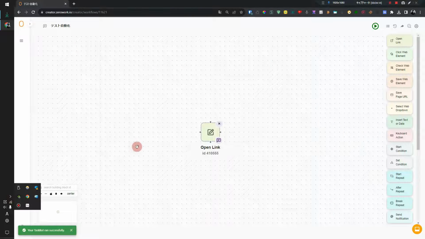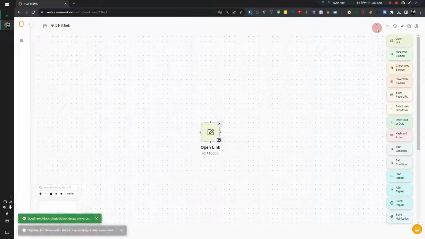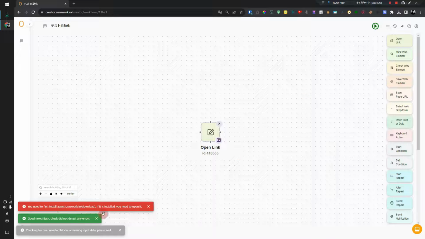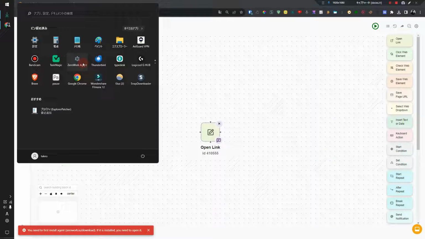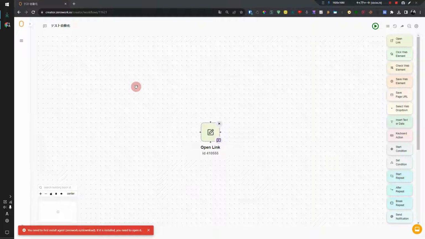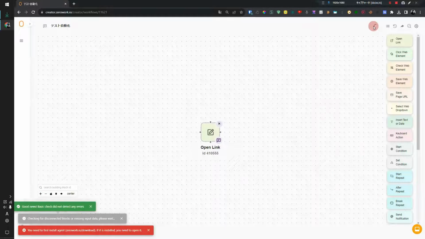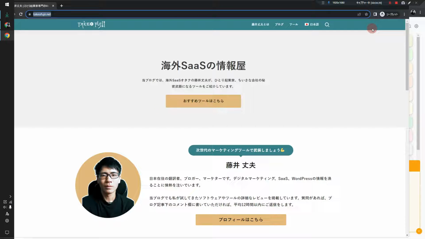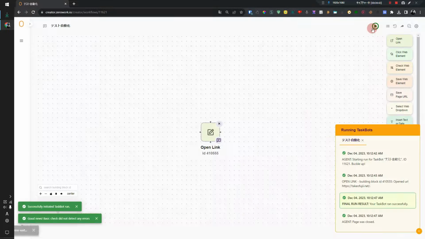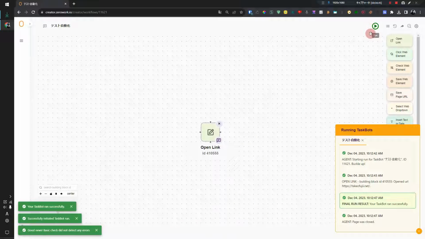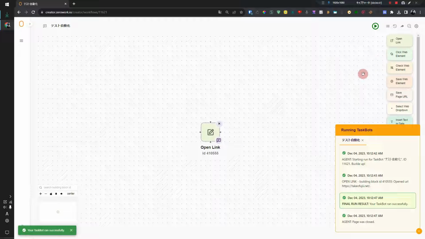I removed it once. I actually removed it now. Let's test again to see if it opens in this state. I'll start it. Then please see. It failed to start. In other words, be sure to click this ZeroWork agent to start it up. Then, by pressing this Start button, the browser will start up and the page will be opened by the ZeroWork agent. It was very easy to create an automation. First, let's do an automation to open a page like this.